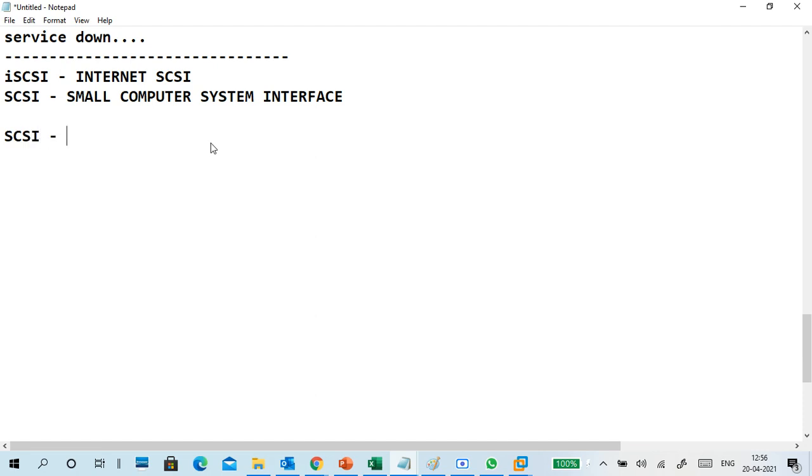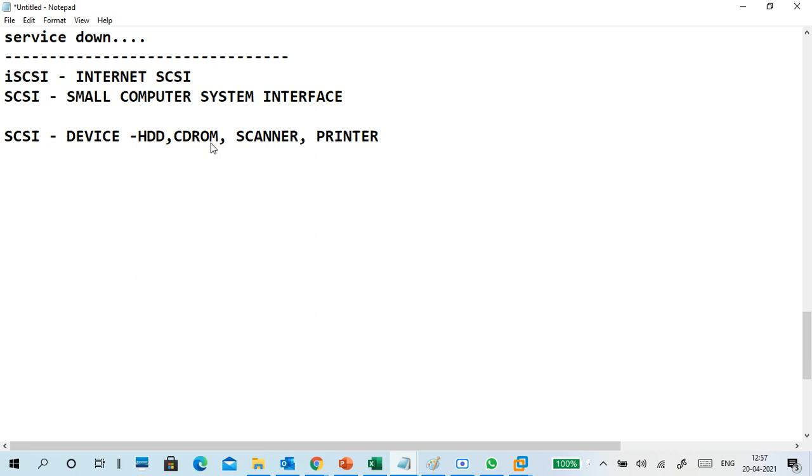The devices are like SCSI hard disk, SCSI CD-ROM, CD writer, both the things are there, SCSI scanners, and SCSI printers.